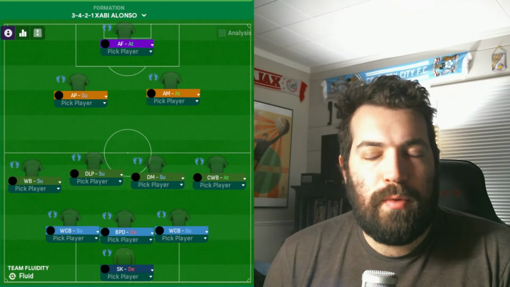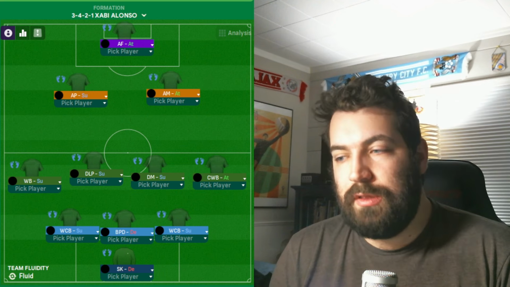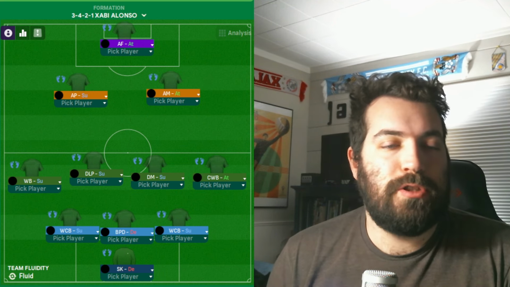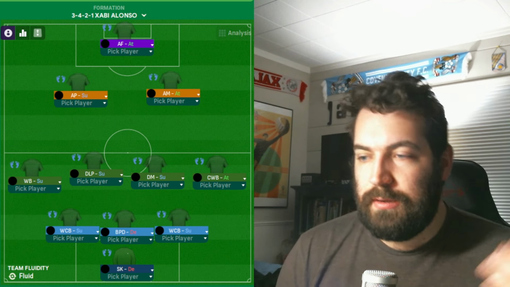Hello, everyone, and welcome back to another episode of our Tactic Test series. So today we have another real-life recreation. We're going to be looking at Xabi Alonso's 3-4-2-1, as you guys can see on the left here.